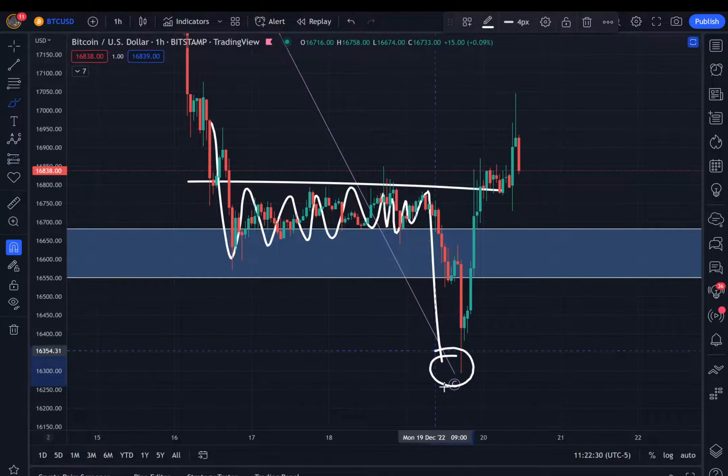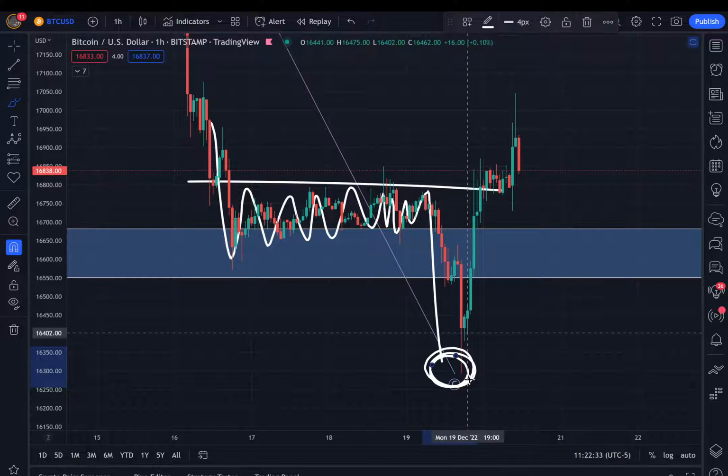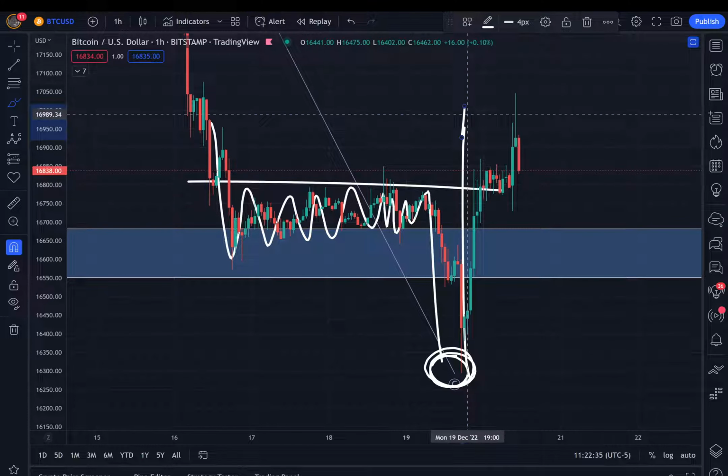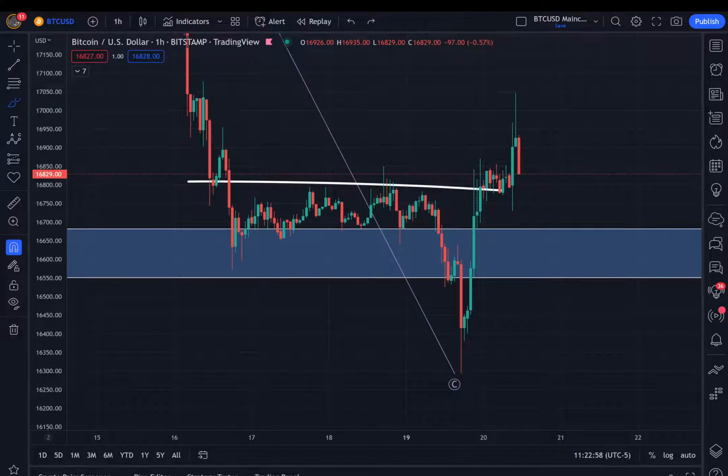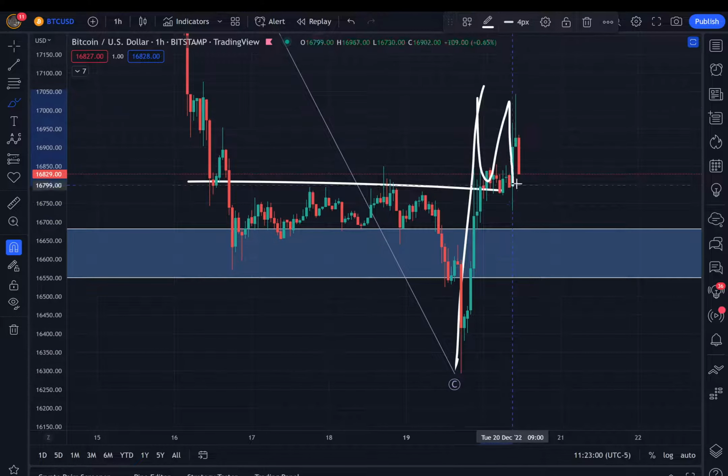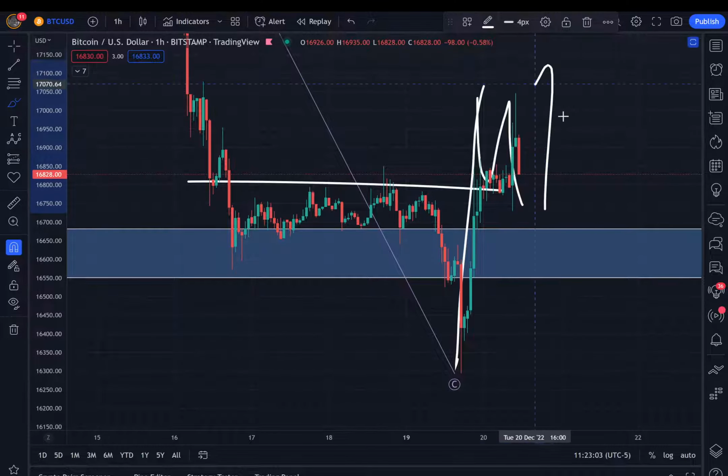Now when that is finished, you get what people call a V-shaped recovery, where you recover this level and basically show that, okay, this trend is now being established as bullish, and this previous resistance will now be new support, okay? So you come and you break it and you retest it, and then you go on your way.